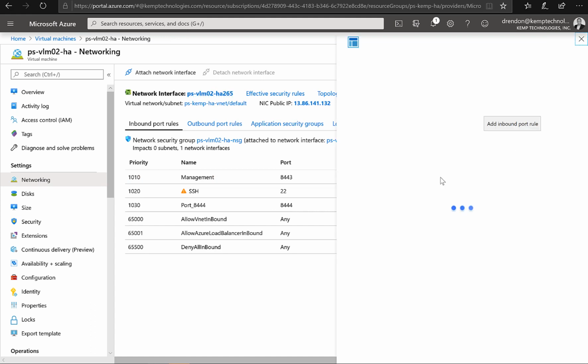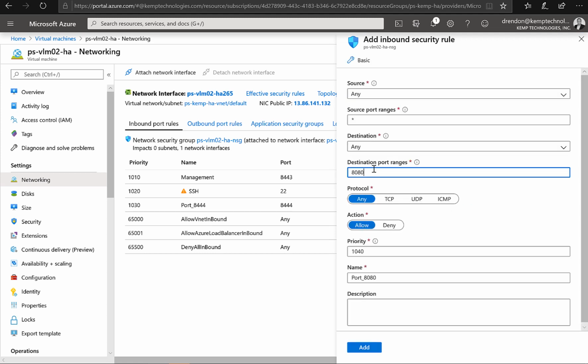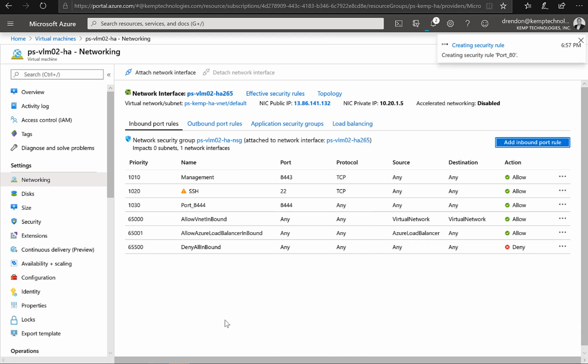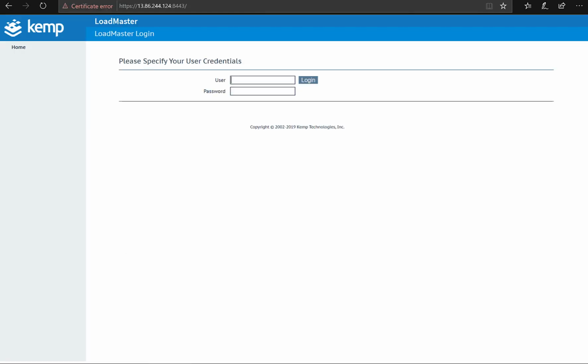Add inbound rule. Port 80. So now let's go and access the LoadMaster, the master node, and the slave node.